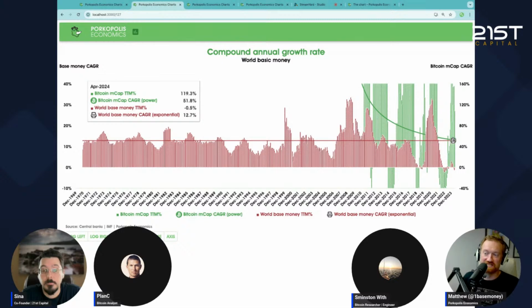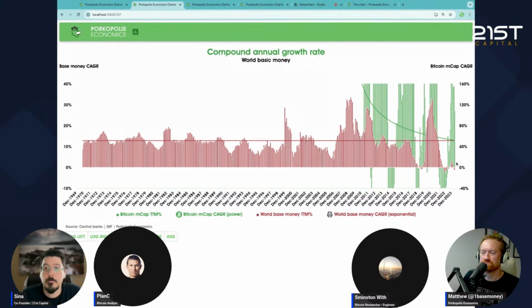But interesting, in that right now we're at about a multiple of 4 volatility over fiat money. Fiat money is volatile as hell. Bitcoin's volatile as hell. But as we know, Bitcoin keeps going up much higher with each fiat money cycle. And it's interesting that we're hitting this multiple of 4 over the fiat volatility, and perhaps, as Plan C said, we could have some more correlation here in the future.